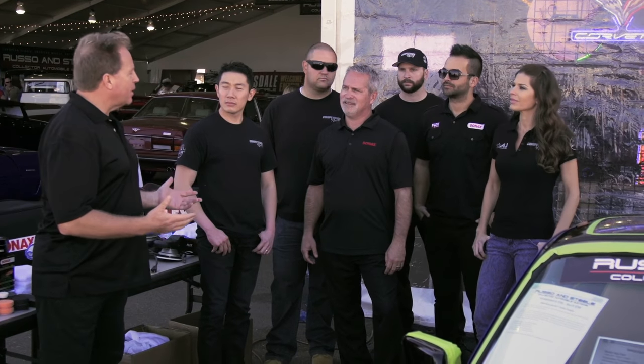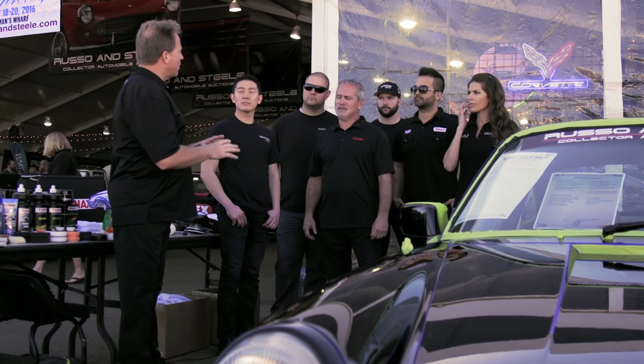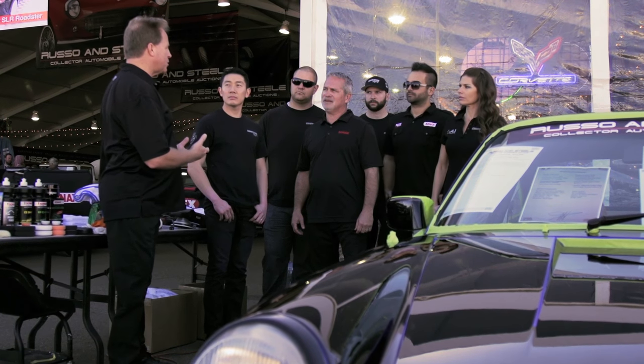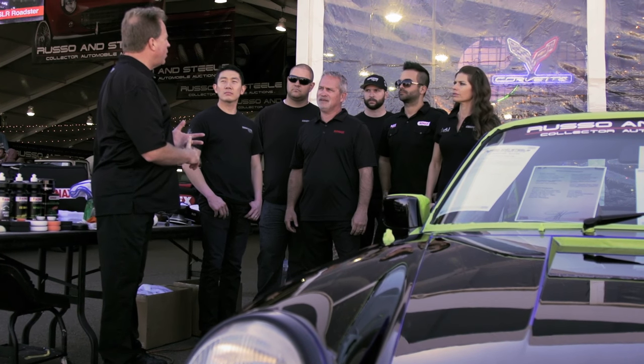Okay, guys, now that we've got this thing completely wiped down and taped off, we're ready to attack it. Now, the paint on this is actually really thin, so we're going to go non-aggressive. Foamed wool pads from Lake Country, because they're gentle, yet they'll remove the swirls and scratches. They're going to follow that with foam pads. We're going to use these with the Flex 3401. Now that's a dual action orbital polisher.